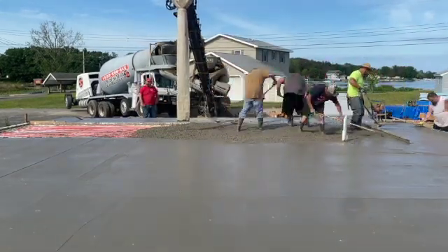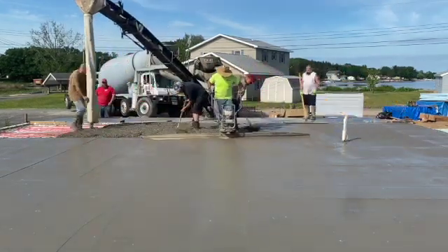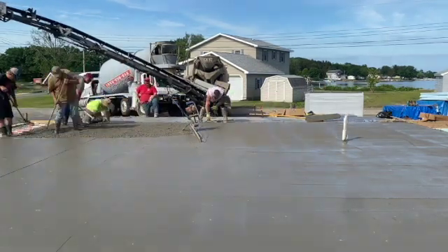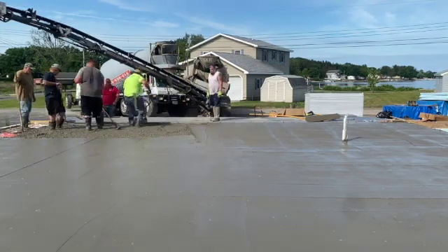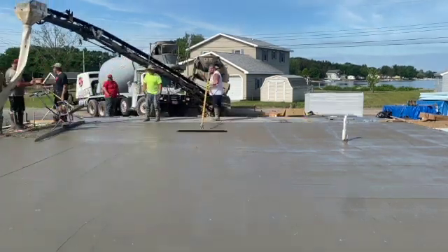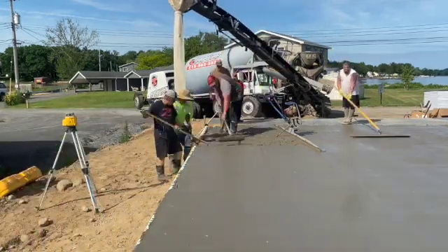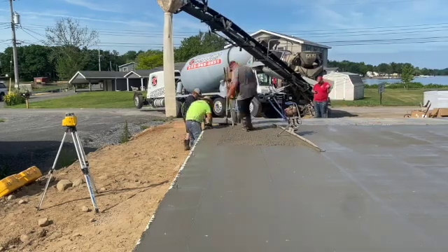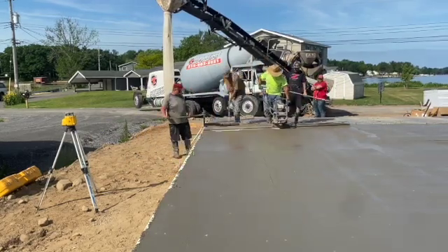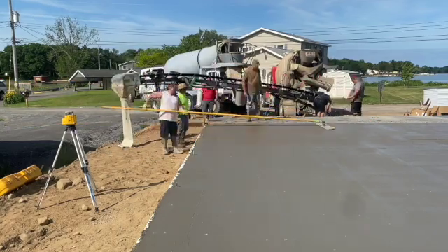We're just doing the same old thing — I got the power screed right down through there. You'll see Matt there grabbing the bull float, bull floating in two different directions, going right behind me to flatten everything out and close it up. It's kind of windy out here by this pond so we want to get it closed up as quick as we can. We're going to finish up buzzing right down through to the end. I'll get some power trowel action as I finish this thing off. While we waited for this to dry, we put the tubing and the foam in the garage part. This concrete has fiber mesh in it too.